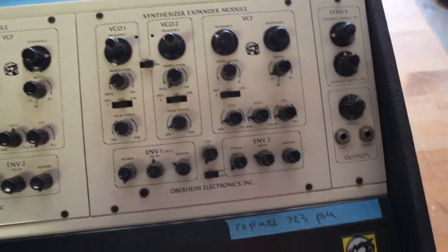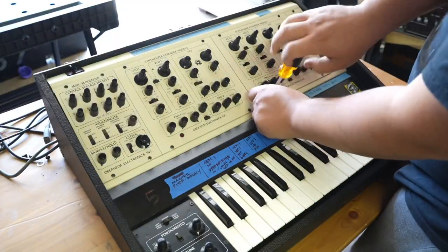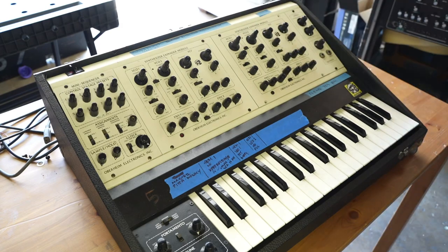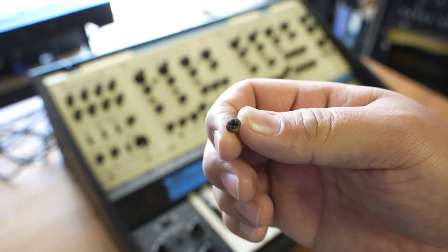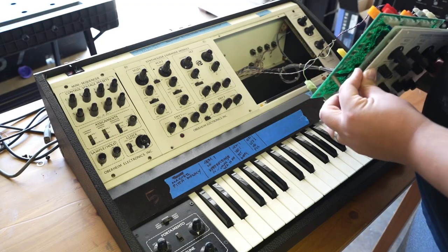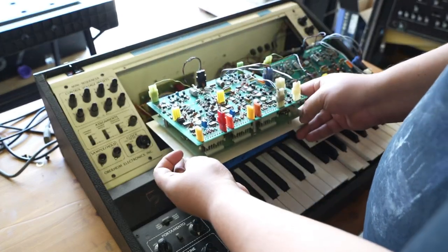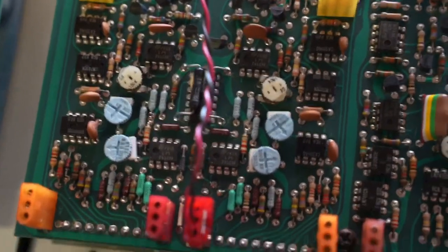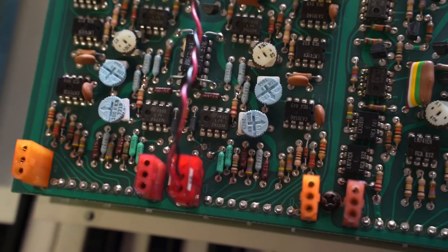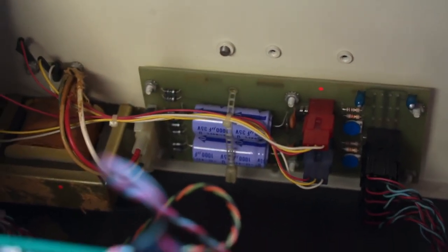Besides addressing the issues at hand, a top-to-bottom restoration will be done to also address most future ailments preemptively, starting with the total strip down. This is when Rob gets very excited about things like these original screws that haven't been lost. First, we remove the SEMs to assess what work has possibly been done in the past. We can see that two choice trimmers have been changed in one, but not the other. These will be replaced for uniformity, alongside other components that will aid in the overall stability of the modules. But first, we must rebuild the power supply.